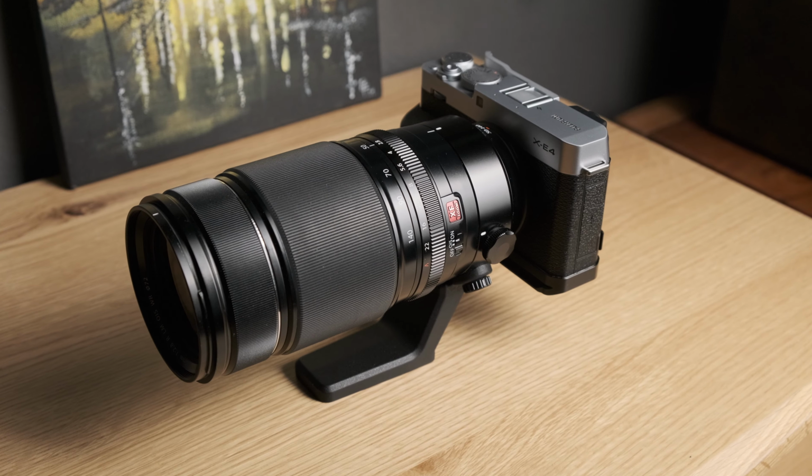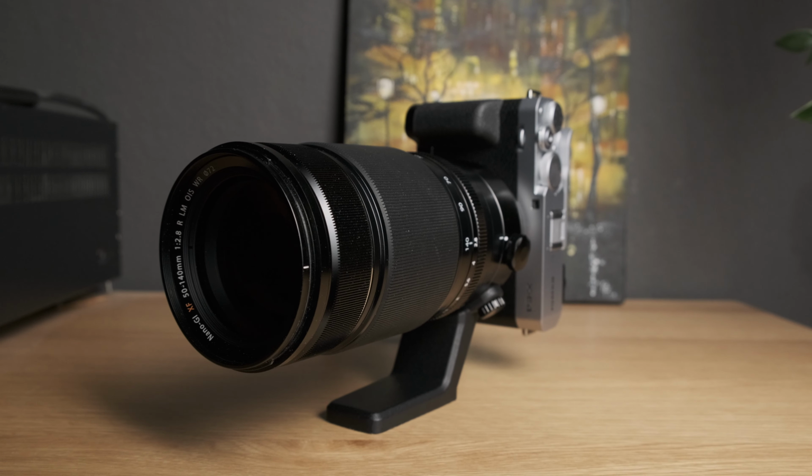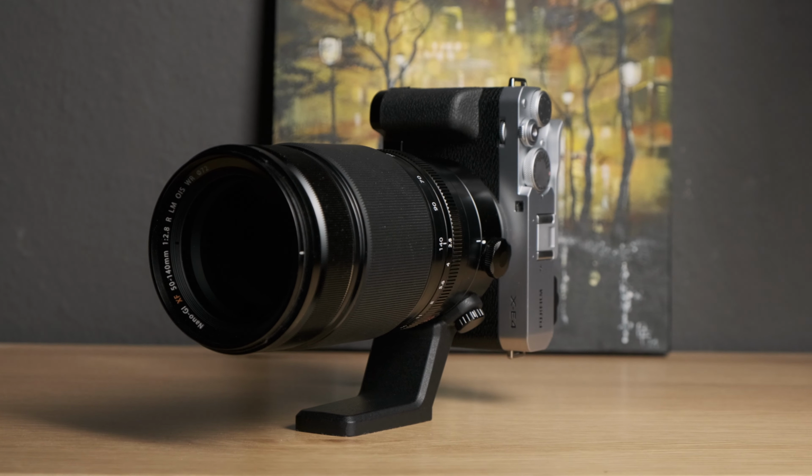It's completely made out of metal, has a very smooth zoom ring, and the aperture ring is just a joy to use. And the only switch we have is for the stabilization. What is very cleverly made is the tripod mount, because you can rotate it 360 degrees around the lens, lock it, and you have two marks for 90 degrees tilted and landscape orientation. And what's very great, you don't have to remove the whole thing, you just unscrew the tripod mount and you're good to go.